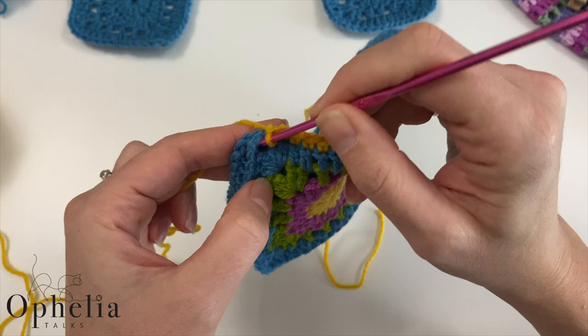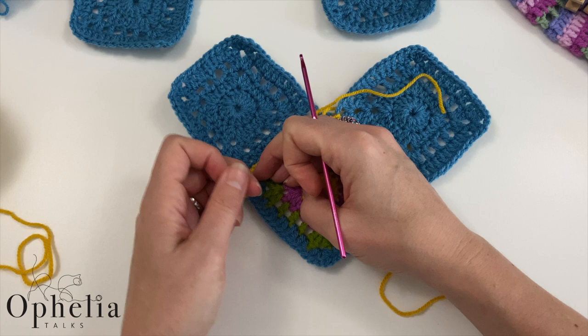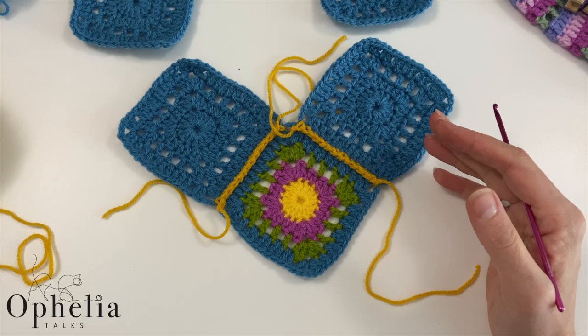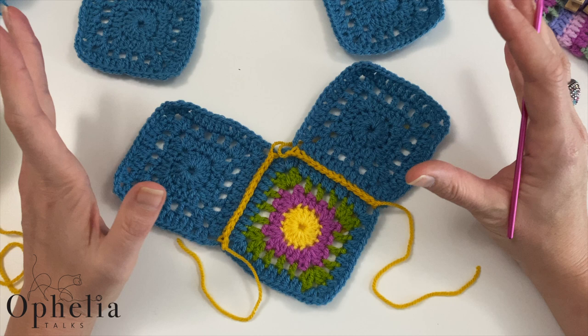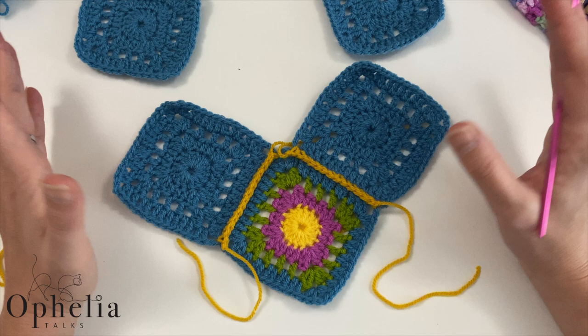And of course, I am using this square, but in my original poncho, I made a cotton poncho like this, and I just had made those squares for some other project, I can't remember, as a test to try them out, and I just used those. So if you have some squares left over and you want to make a poncho, go ahead and put them together. Like I said, I used four, so 1, 2, 3, 4, 5, 6, 7, 8 will already make a poncho, smaller, but it will. And then I used 10 or 12 squares. So you don't need that many squares to make a poncho.